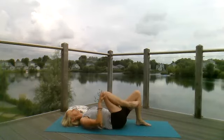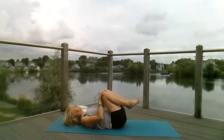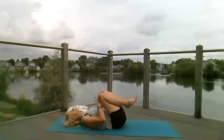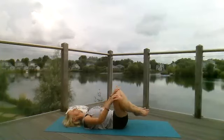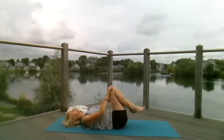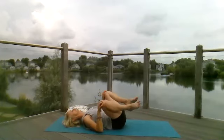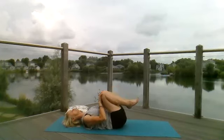Bring both knees to the chest. One hand on each knee. Lift the head if you want to, keep the head down, and push those knees round and round in circles. Changing direction whenever you're ready.